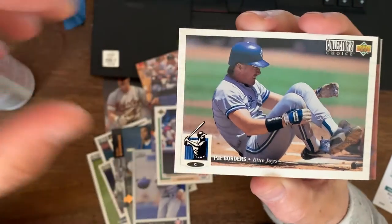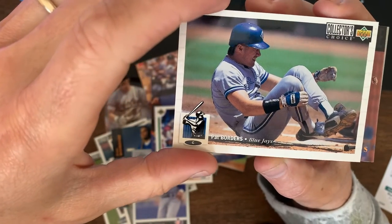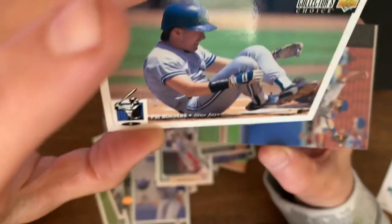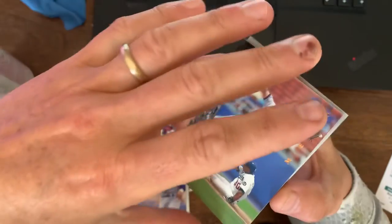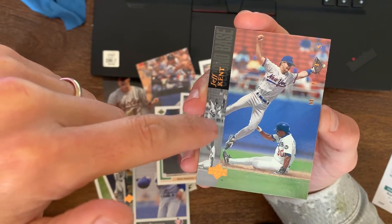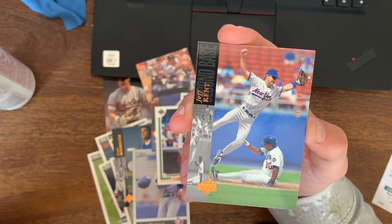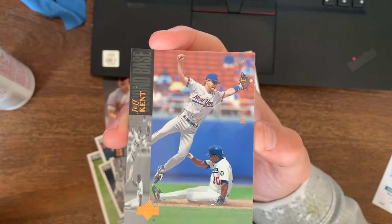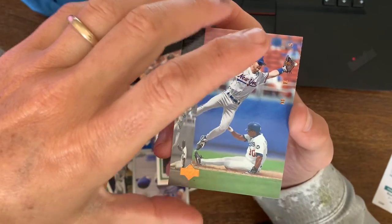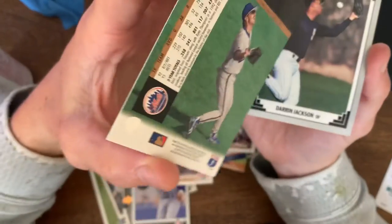Next one is Pat Borders — clearly a guy in pain, a guy who just got drilled with the ball, spinning out of the way, trying to avoid it. But here you go, Upper Deck once again putting a picture of someone just not at their best. I'm beginning to think maybe it was a sense of pride for Upper Deck to do something like that. Jeff Kent — you got Jose Offerman sliding in here, Jeff Kent trying to make the play, but there's the ball behind his glove. He clearly missed it. The guy's sliding in, he wanted to avoid that contact — you can see it on his face. And that's the picture you choose of Jeff Kent, a Hall of Famer? The ball's going behind him, not his best play. In that game there were plenty of other pictures you could have used.